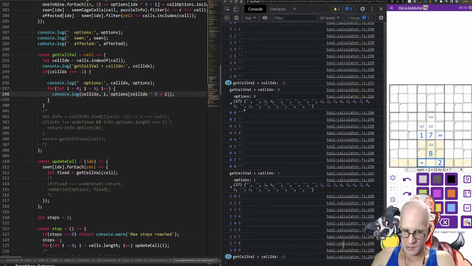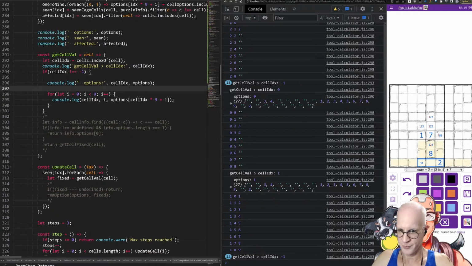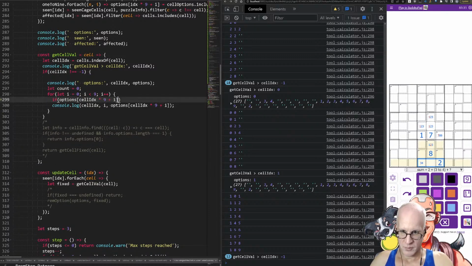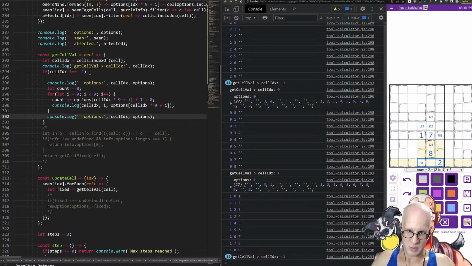So it's relatively clumsy, but the individual steps are actually really fast. So that count. If integer, count plus equals options 1, 0. Boom. Does that get me to where I want to go?